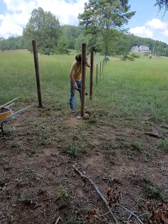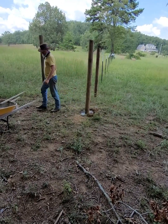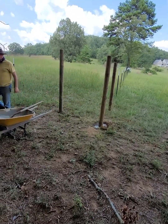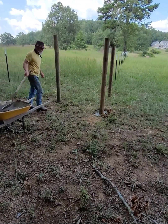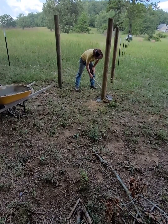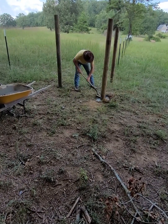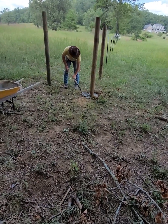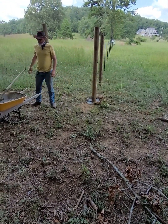So one last tap around the pole to make sure that it was all flowing in well, and just using my shovel to smooth everything out on top and level that out. And I'll let that set up and then come back and top it off with some dirt so that I don't collect water around my post.